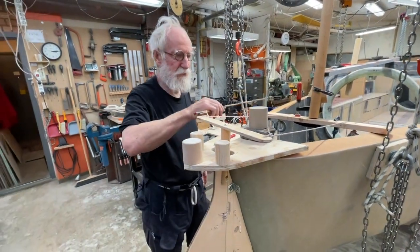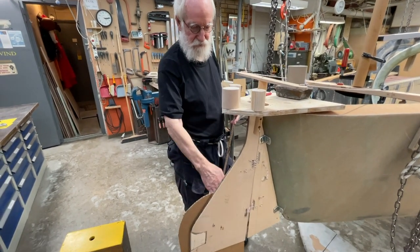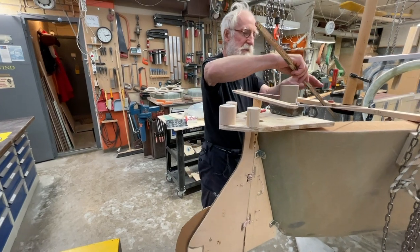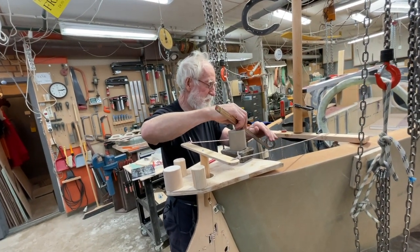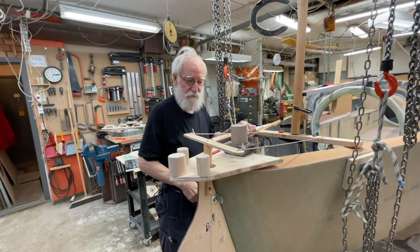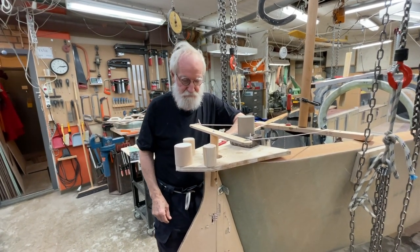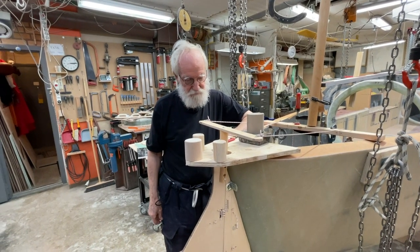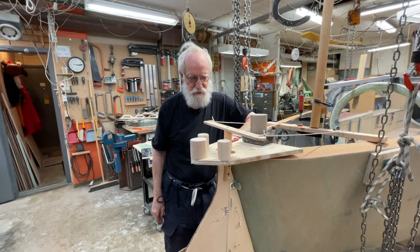Another idea is to put in the angle rudder axis so it comes up here and make a little tiller, go down here, and then make a bellow here. Last time I had a bellow and the tiller came in, but the bellow was not good — it was kind of leaking, not very much, but just a little bit.